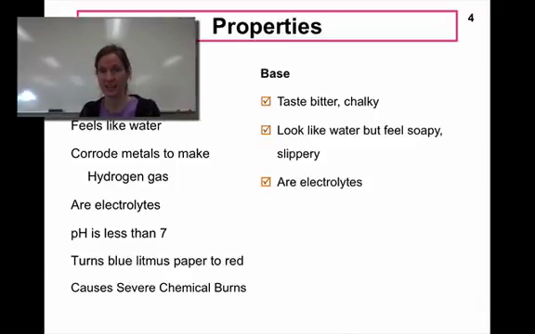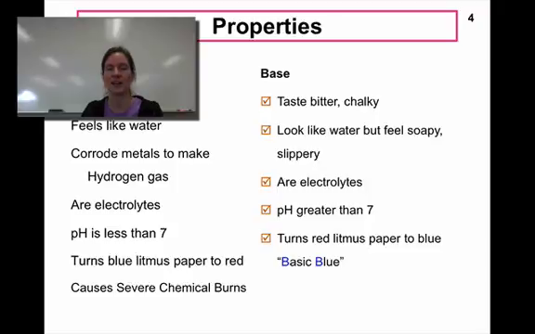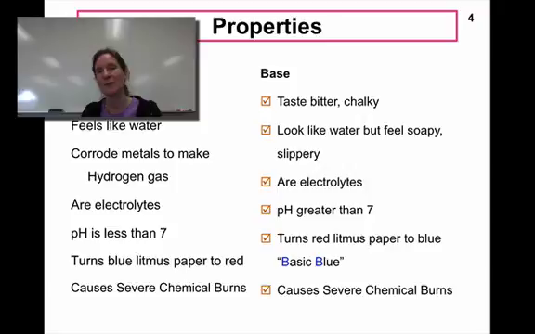They're electrolytes just like acids are, so in solution, bases dissociate, creating ions that allow electricity to run through that solution. We've got a pH of greater than 7 for bases, the opposite end of what the acids are. Again, in the qual lab, we discovered that bases turn red paper blue. And then something you may not be fully aware of, I've mentioned it numerous times in class, bases can cause as severe chemical burns as acids. It just depends on what concentration you're working with in terms of which one will happen.